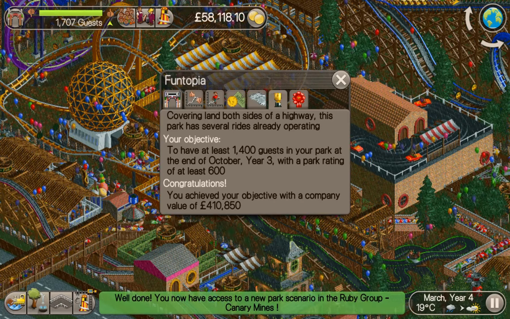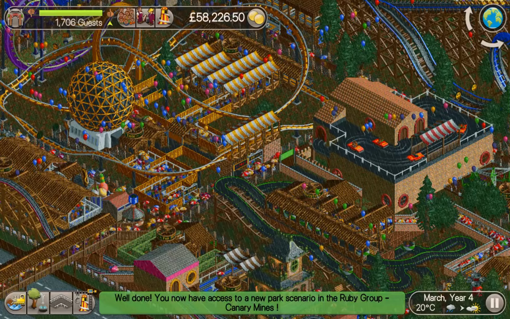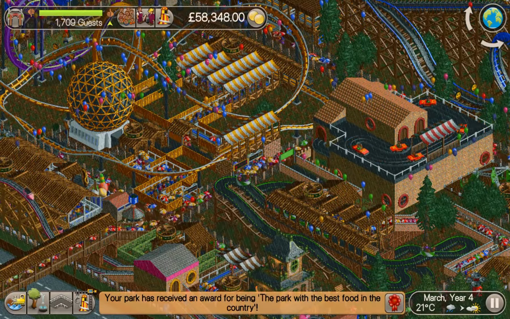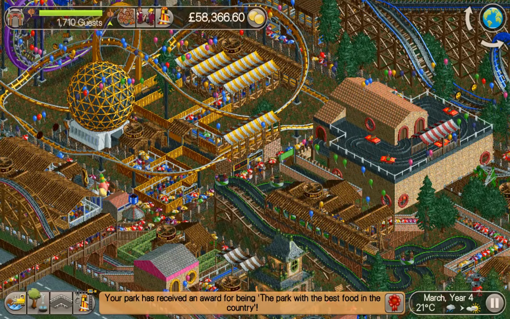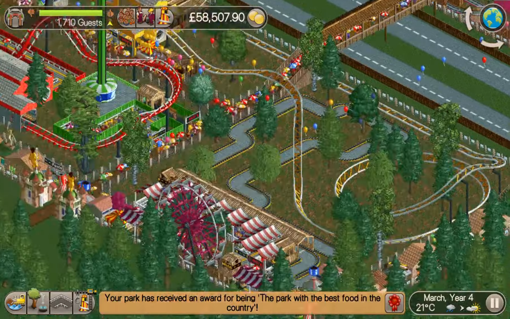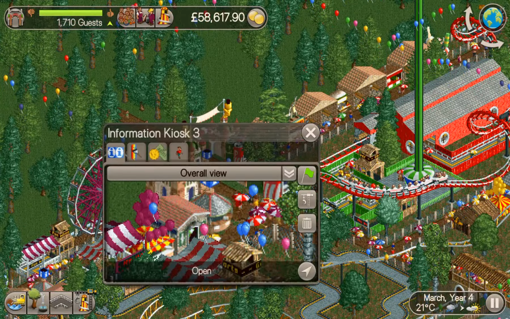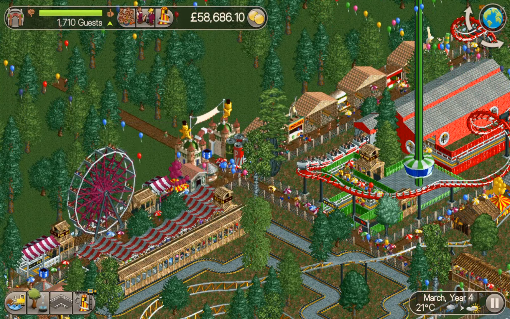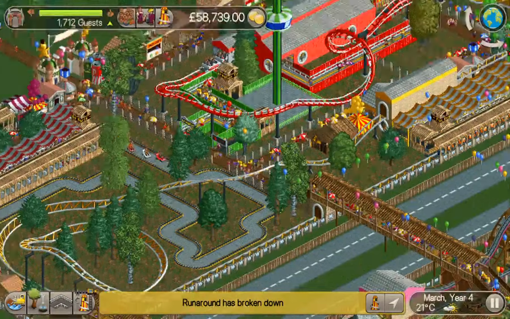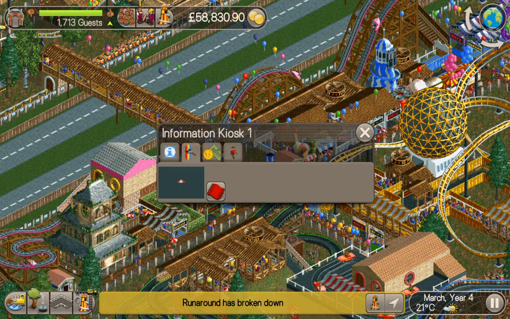Awesome sauce. And what have we got? Canary Mines, fantastic. And look at all that umbrella cash. All the different colours with the umbrellas as well. Look how much nicer it looks with all the different colours rather than just having the same one. So it's a good idea when you're popping down information kiosks, every time you put one down, put it down in a different colour. I like to do them coordinated with a nearby ride. Not that it makes any difference. It's just something that I think would be kind of cool.